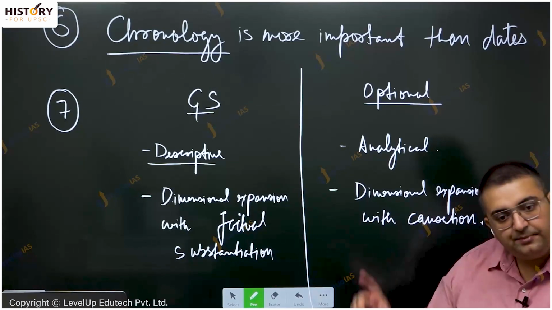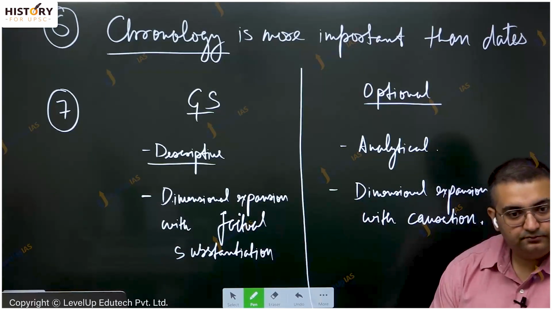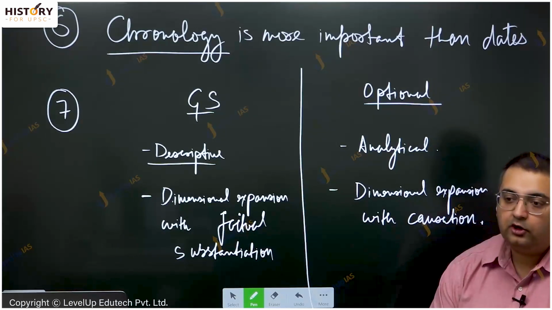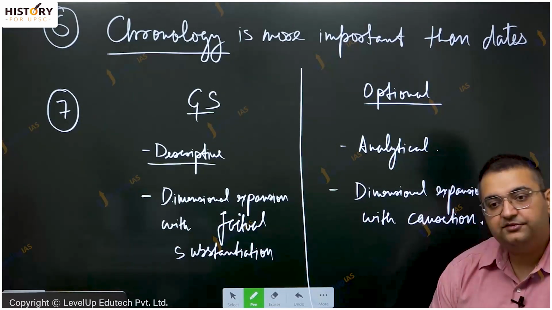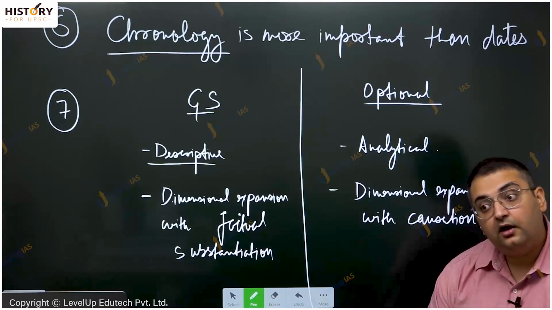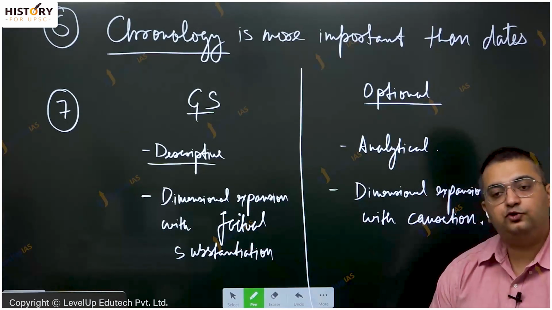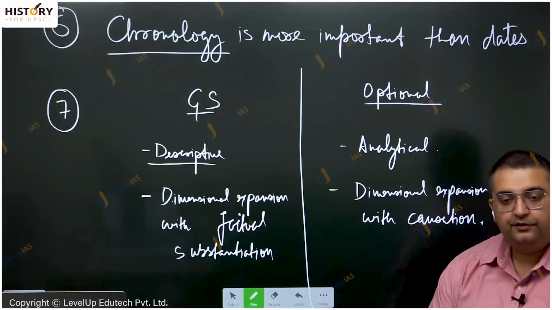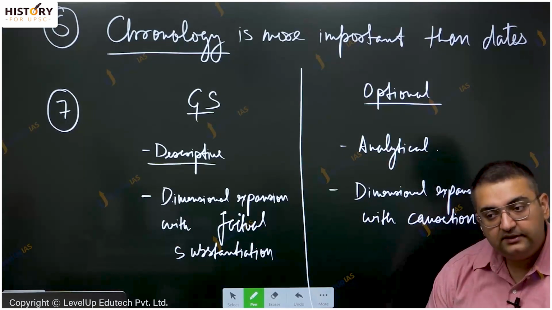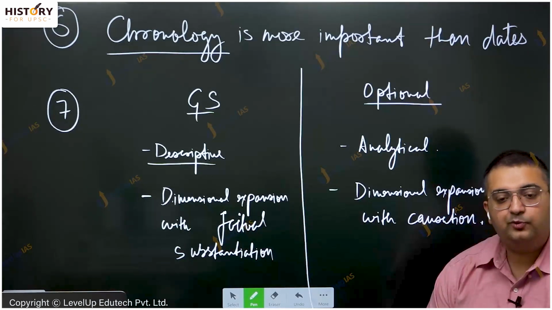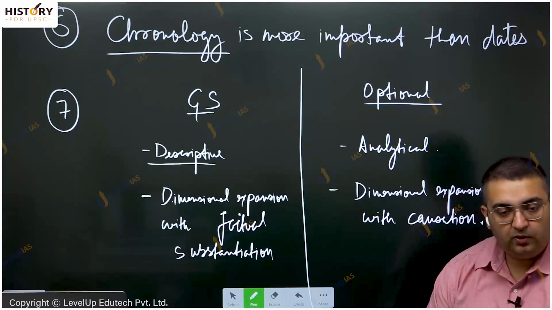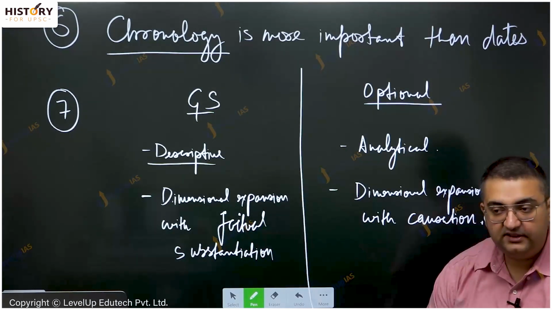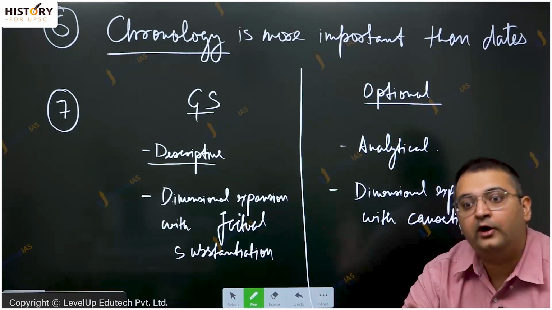ठीक है, तो यहाँ पे चेंज क्या करना होगा? Yes, so historiography becomes very, very important over here. So you are going to have to substantiate your views in accordance with views of historians as well. Further, apart from this, there is going to be some degree of argumentation also. That historians के बीच में एक मत नहीं होगा. There is going to be lack of consensus on which factor was more important.